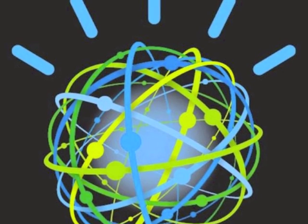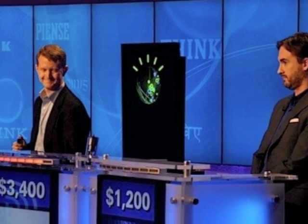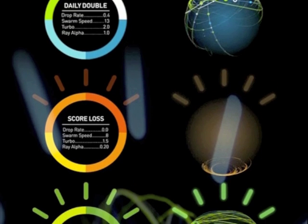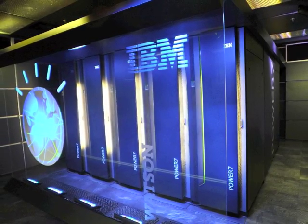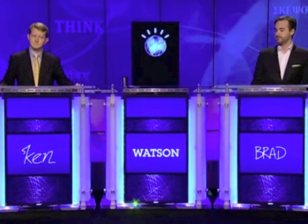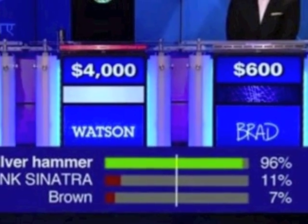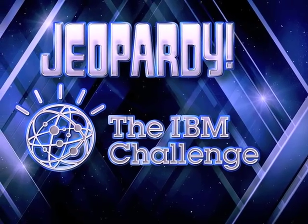Watson is a supercomputer designed by IBM to play Jeopardy, first unveiled in 2011. Instead of attempting to mimic the structure of the brain, IBM tried to create a system capable of processing data and language in the same way as the brain. Watson is designed to understand the entire question posed, not just keywords. It reads the question, figures out what is being asked based on words and formatting, then uses different methods to create a list of possible answers and justifications. The most justifiable answer is presented as a solution. If correct, Watson more strongly associates the method-question pairing; if wrong, it weakens that association. By learning which methods work best, Watson learns to identify the root question and how to present an applicable and correct answer.